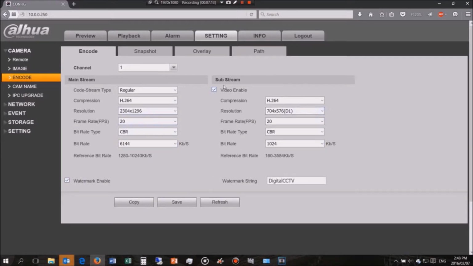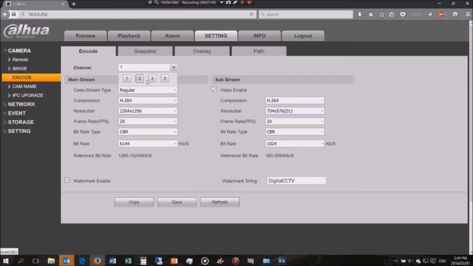and then you've got the substream. That's when you're viewing, maybe you don't want to lock up your network if you don't have a good enough switch. This will be a lower resolution. So you can set the mainstream, which is the high resolution option, and the substream, which is the lower resolution option. Maybe also on your phone or whatever it is that you're going to view the substream, maybe a tablet. And then you can do this for each one of your channels.